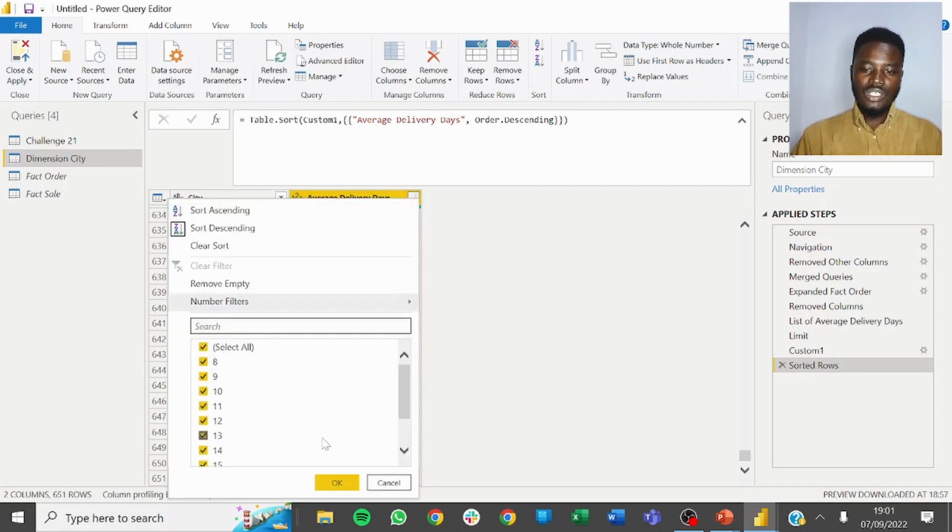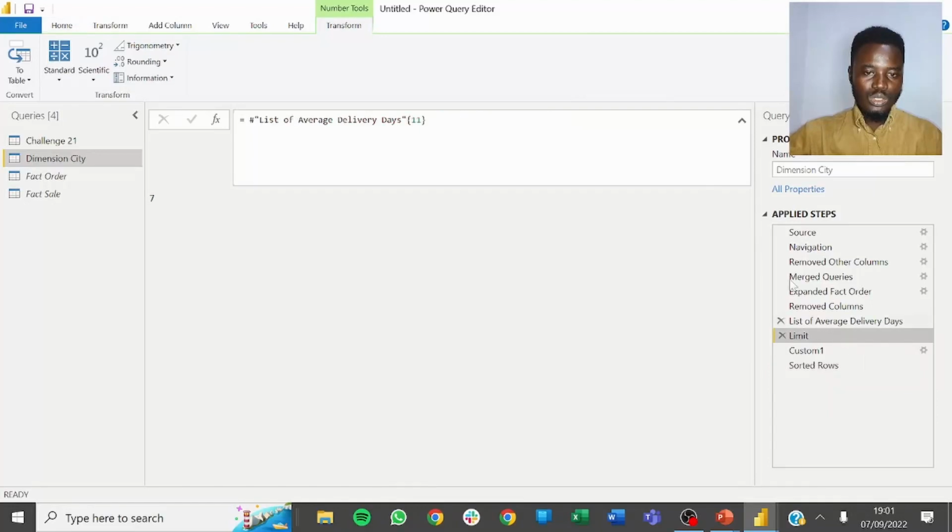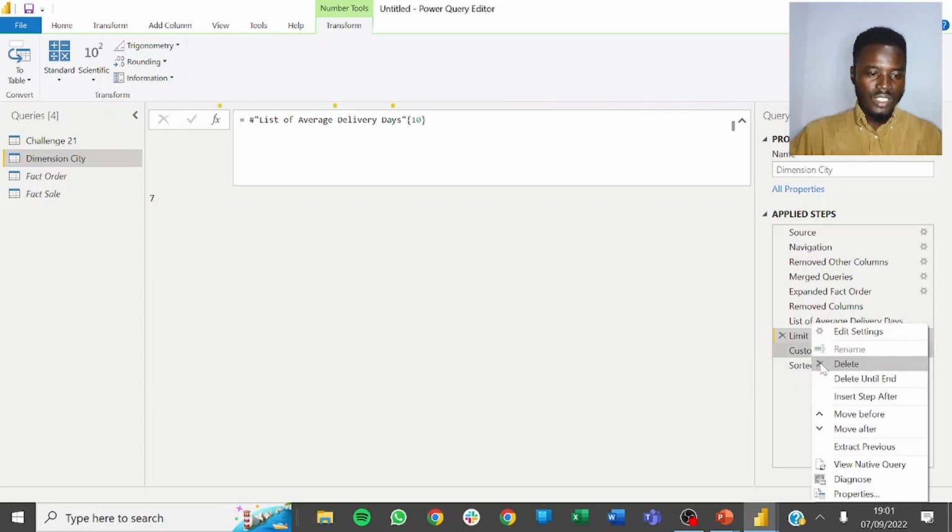So if you check here and count, you see 1, 2, 3. From 18 now, 1, 2, 3, 4, 5, 6, 7, 8, 9. Let me make sure I'm not making a mistake. 1, 2, 3, 4, 5, 6, 7, 8, 9, 10. So I need to adjust the limit, this should be 10. Oh, that's true. Since we're counting from 0, this would be 11. Yeah. So using 11, we take 2 steps ahead.